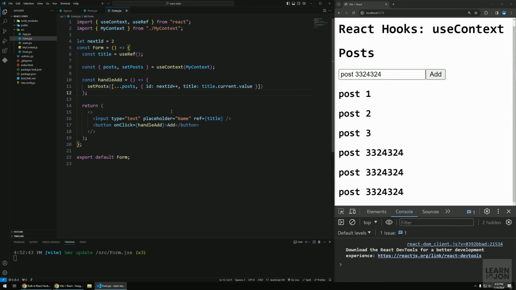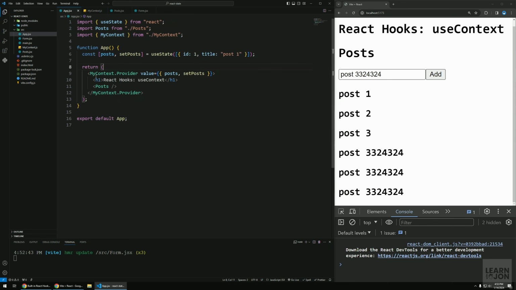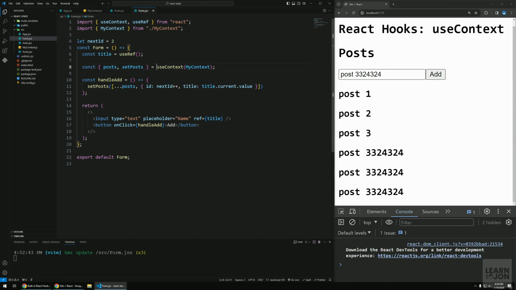And that's basically how we can use the contexts in React. So to recap, we can create our contexts using the createContext function in React that gives us a component, and we can wrap our component tree with the context component and use the Provider property on it and pass the value prop. Now, whatever we pass inside the value, it's going to be available for all the children inside our provider context or context provider, whichever way we want to look at it. And in order to grab this value inside the children, we can use the useContext hook and save the return inside a variable and use it in whatever way we want to.